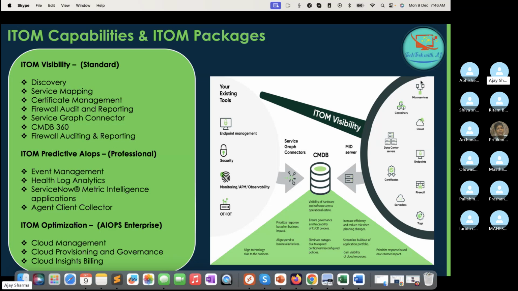Your infrastructure is there, you have Service Graph Connectors and tools that update the CMDB. MID Servers update all that infrastructure, whether containers, certificates, serverless discovery, firewalls, or endpoints.